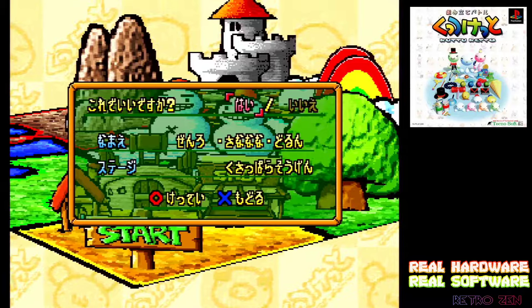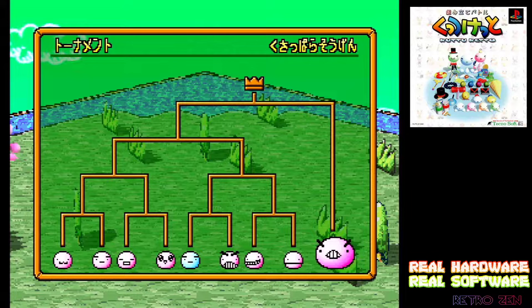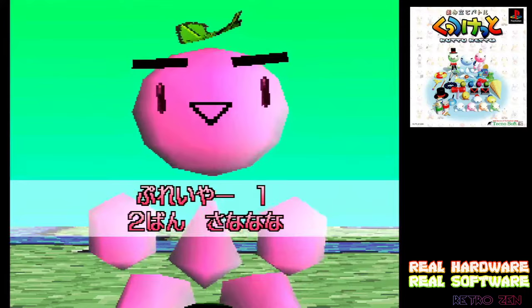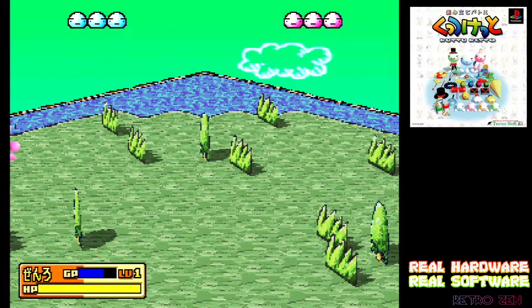So we're starting with Zenro, Sananana, and Dorin in a basic field. Alright. This is what we're starting with. And the point is to reach the top. Oh, maybe you don't even have to do all the levels. Now look, they have weapons and stuff. That's unfair. Okay.